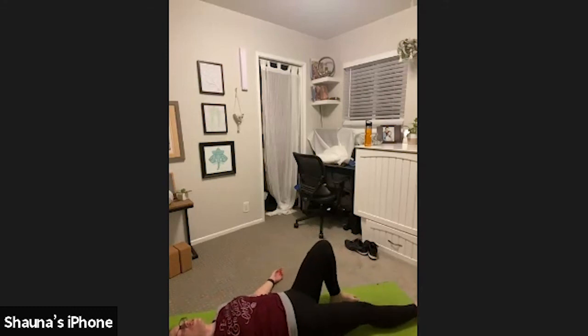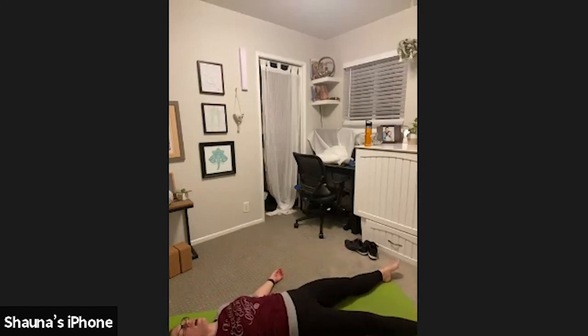Shavasana. Extend your arms and legs out long and wide. Relax your shoulders, roll them down away from your ears. Allow your toes to flop open. Take up as much space as you can. Keep your eyes closed. Take a big breath in through the nose, fill your lungs to max capacity. And exhale, sigh it out. Give us an audible sigh. And with your eyes closed, actively and visually release and relax each muscle group throughout the body.